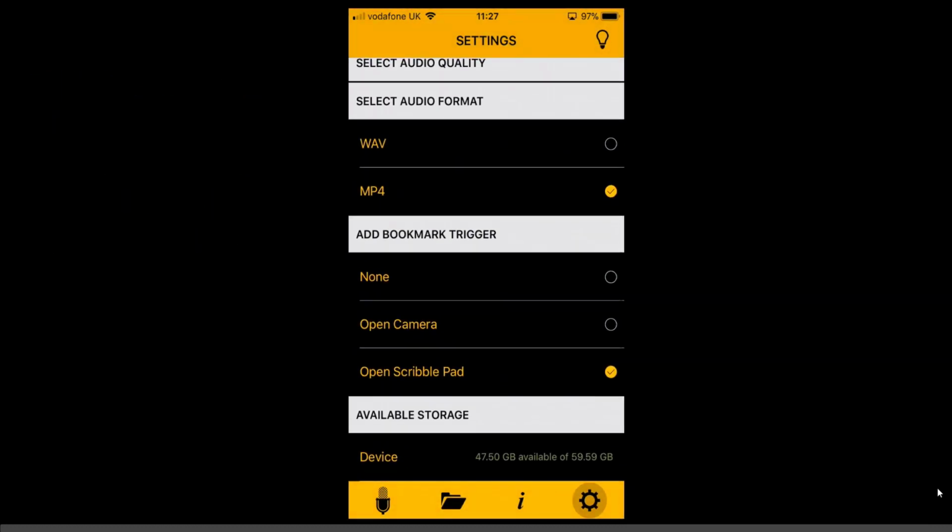Next you need to choose the bookmark option. Every time you click a bookmark you could use it to separate slides, key points, or just to separate information so you can understand them better. Now what they've given you here, which I like, is for example, if I click the bookmark button, it will bring up the open scribble pad for me. That means I can scribble in a quick sketch or information regarding that bookmark or that point of interest.